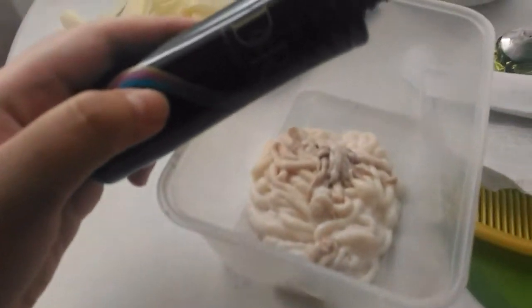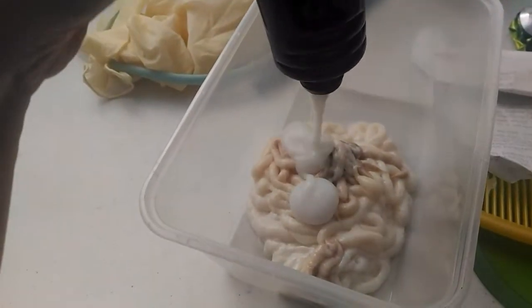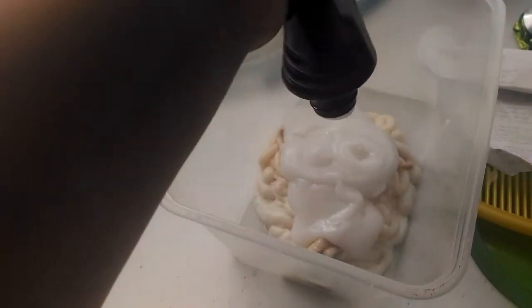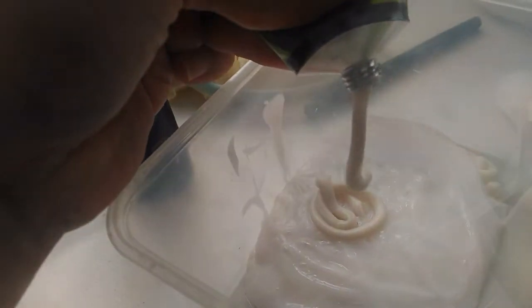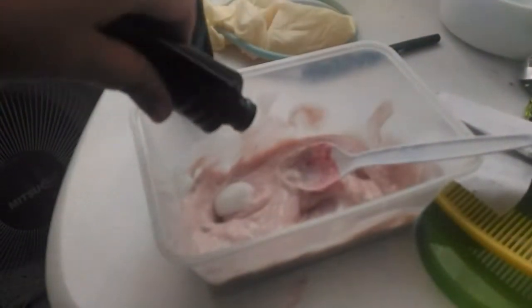As you can see, dalawa yung hair color na ginamit ko. Isa for my roots and the other one for the ends of my hair. For my roots, dun yung parang ash blonde lang. And for the ends of my hair, dun ko i-concentrate yung parang somewhat pinkish tone. And as you can see, dun sa pink tone na mixture ko, dinagdagan ko siya nung konti nung ash blonde para medyo maging dusty rose yung effect.